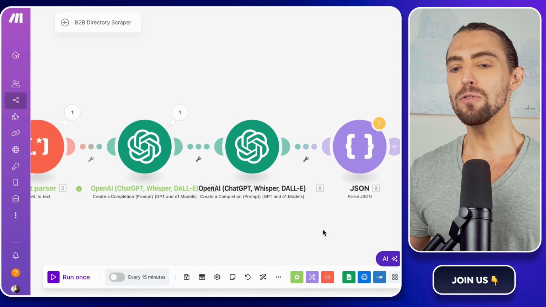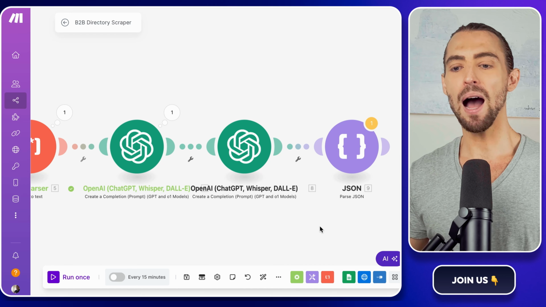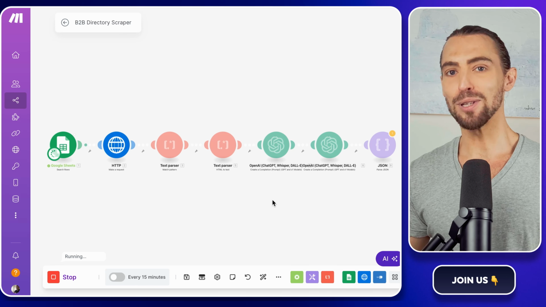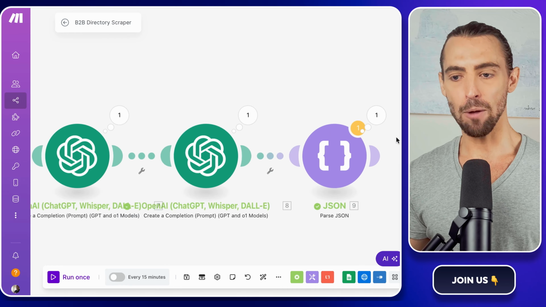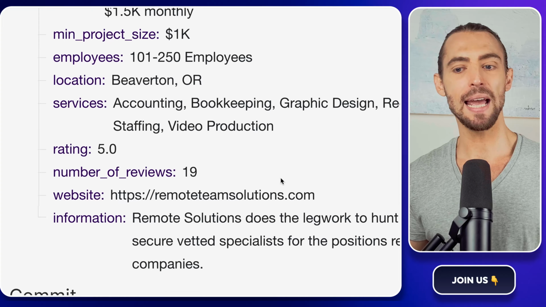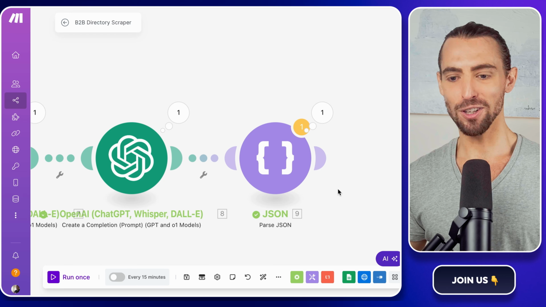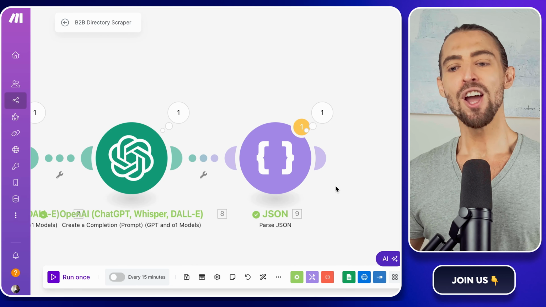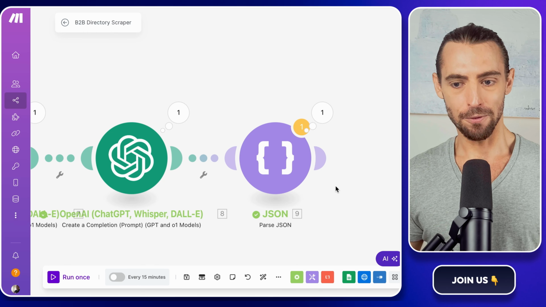And just like that, you've gone from raw, messy data to something structured and useful. It's like turning a pile of random ingredients into a gourmet meal. Well, maybe not that fancy, but you get the idea. Here's a little tip. While testing this, keep an eye on the output. If anything looks off, don't panic. It might just be a small tweak in the OpenAI prompt or how the fields are mapped. Fix it up, rerun the module, and you're good to go. By now, you're probably feeling like a data automation ninja. You've set up a workflow that not only scrapes data, but also cleans and organizes it for you.